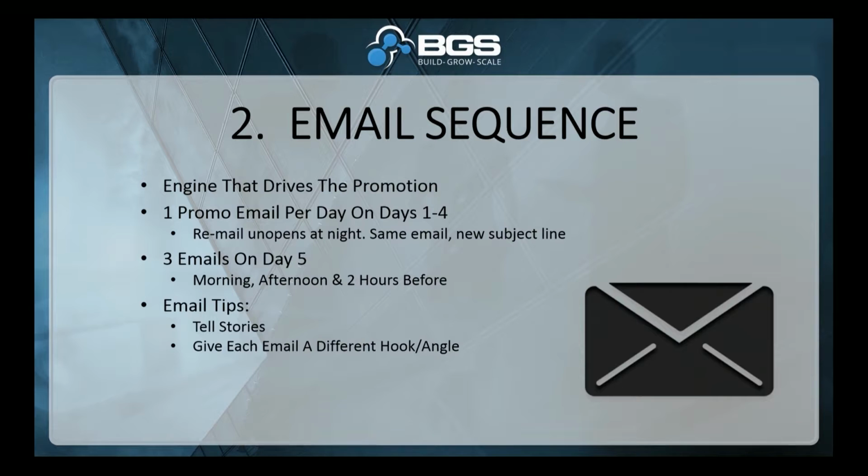Give each email a different hook or angle. It could be as simple as taking one bullet point out of your sales letter for each email and expanding on that and making that the focus of the email. It's not complicated to give variations on the hook. There is never only one angle to an offer. And you need to address these different angles because everybody is slightly different. What hooks you may not hook Dave, right? But I want Dave, so I've got to hook him.